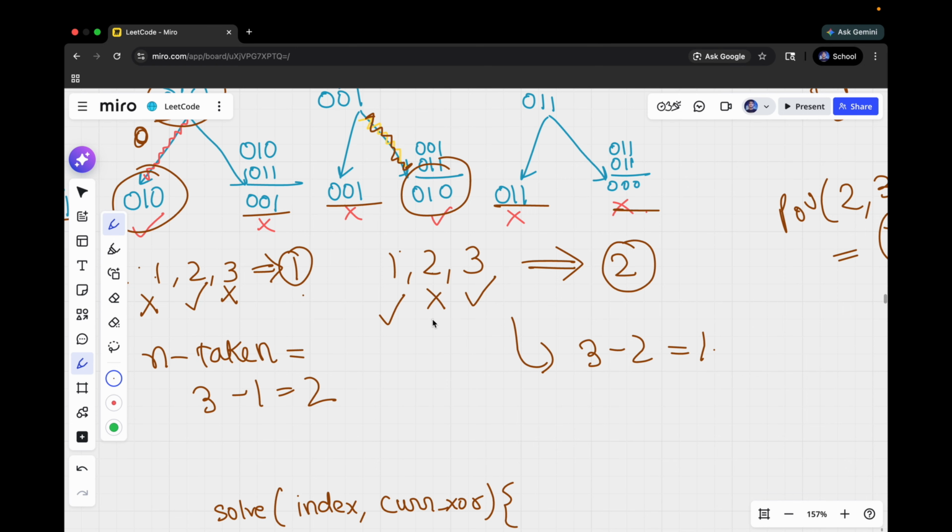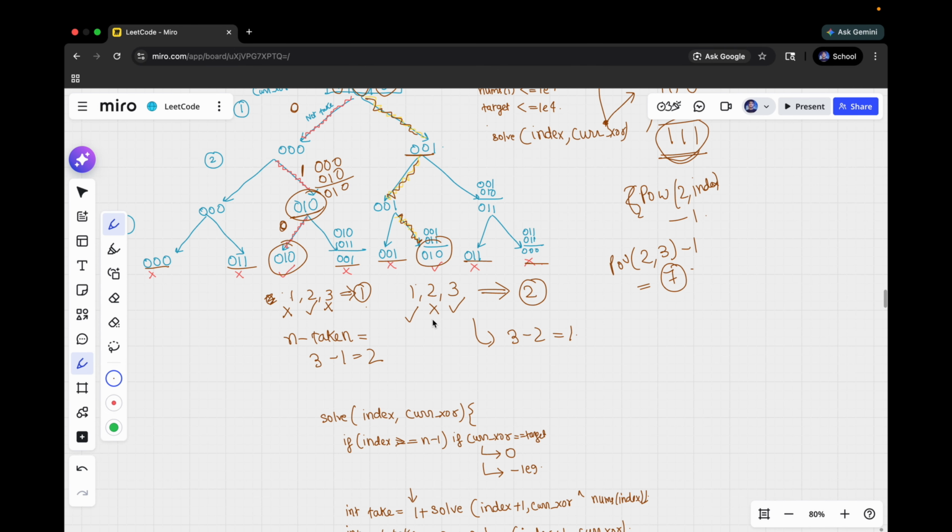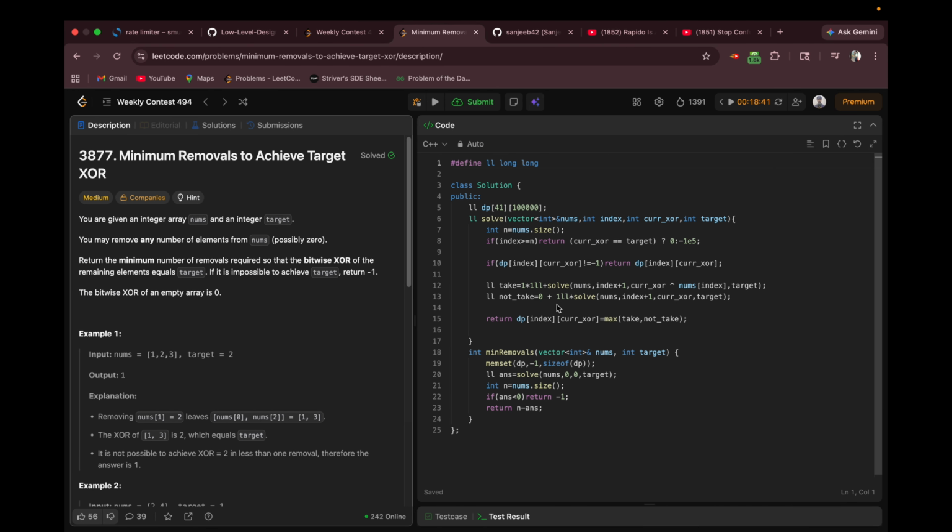So now let's move to the solution. I guess the write-up is pretty clear, so let's move to this. Okay, so as I mentioned, I will have a DP, and the size of DP depends on the changing parameters, which are index and the current XOR, which in the worst case will be 1e5, which anyway will be less than 1e5 since I showed you the approximation, right?